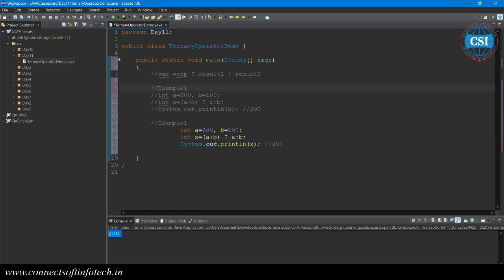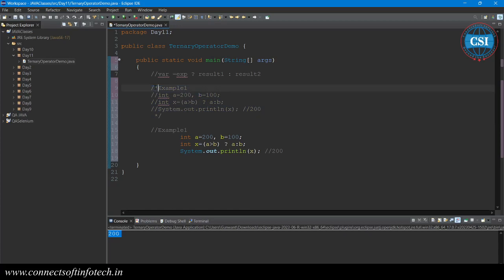Or you can use the multi-line comment. How can we use this one? Slash asterisk something, and this will be the multi-line comment. It starts from the slash asterisk, and it is going to end on this one. This is known as multi-line comments. So we commented multiple lines at a time.